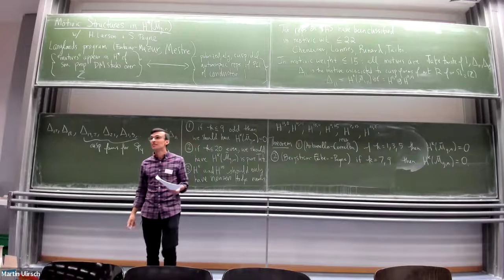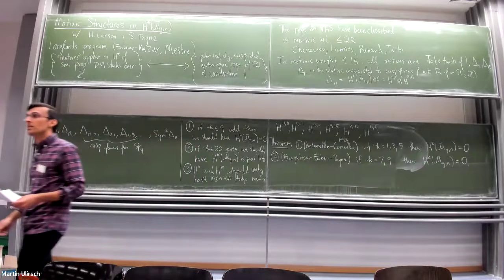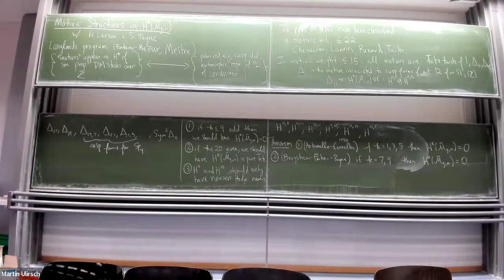Can I ask another question? Is there any a priori reason why on the left-hand side we should only be looking at cohomology of M_{g,n} bar? No. You should look at anything that is a smooth proper Deligne-Mumford stack over the integers. They're not so easy to find. So for curves, there's only P1. You need to have good reduction everywhere. It's very difficult.